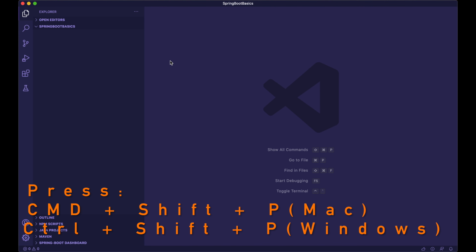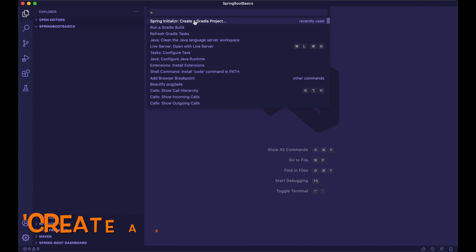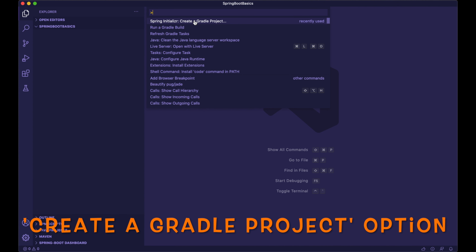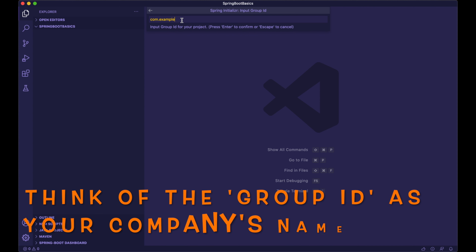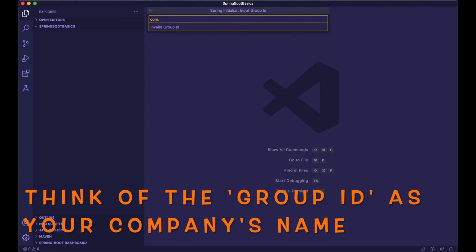Alright, so what I'm doing right here is using the Spring Initializr to generate all the boilerplate and the dependencies that we'll need for the project. We're going to use version 2.4, Java. The group ID is, like the name says, the name of the group that the project belongs to. So I'm going to put my own name in, but you can put whatever name you want.